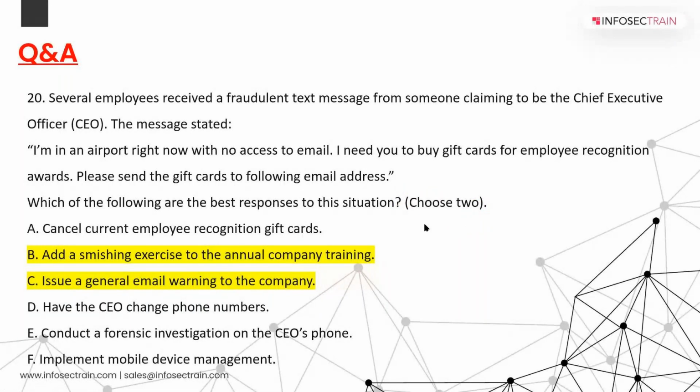And if I have to select one correct answer, I would go with B. If this option is removed and I have to select one answer, I would say B is the most appropriate answer: adding a smishing exercise to the annual company training is the best way to tackle this particular issue. Fine? Okay, great.